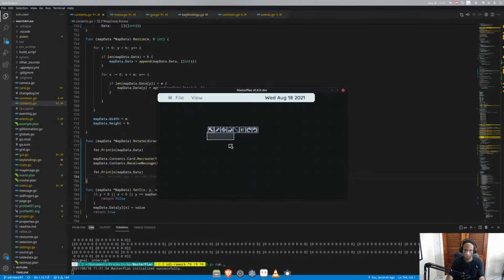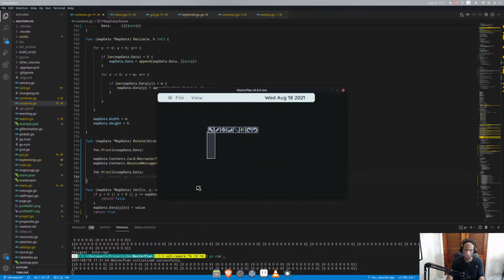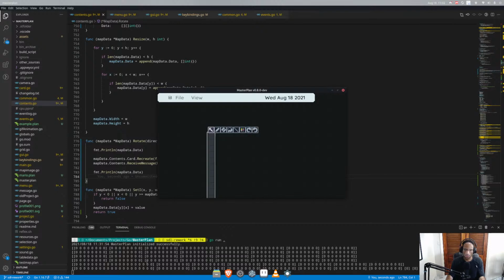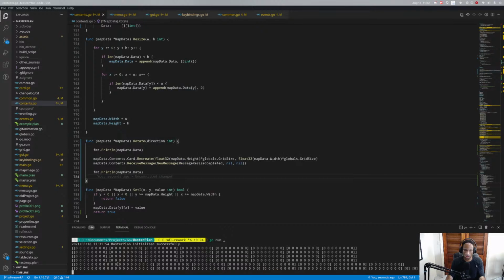So let's say we have a 4x1, we rotate it, now we have a 1x4. Oh, I see. Let's make it more obvious. Let's say this is 16x1, we rotate it. We started with a 16 in the first row, the others are default.